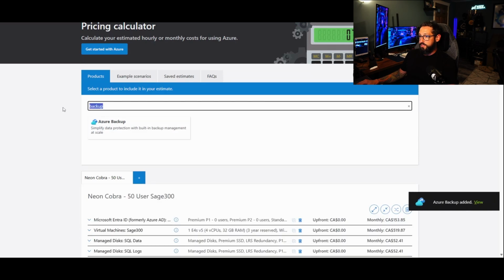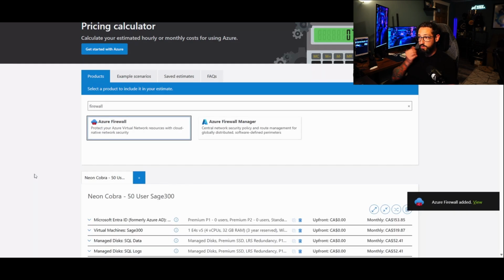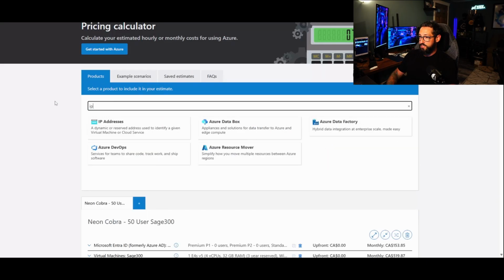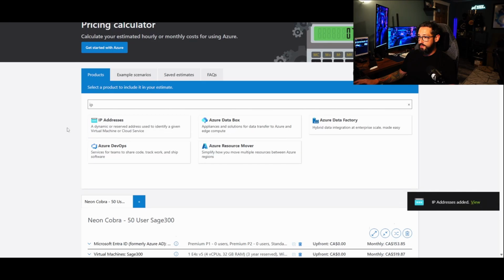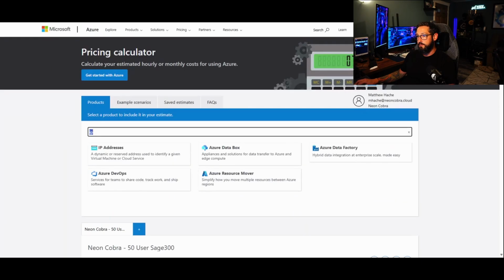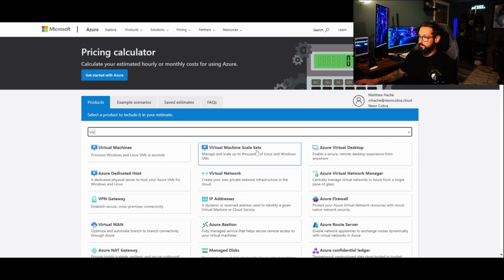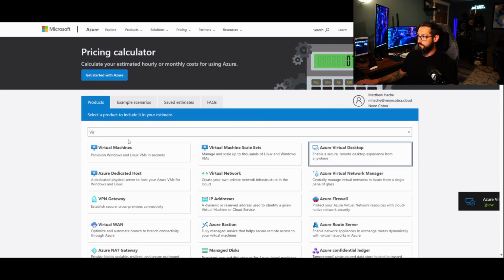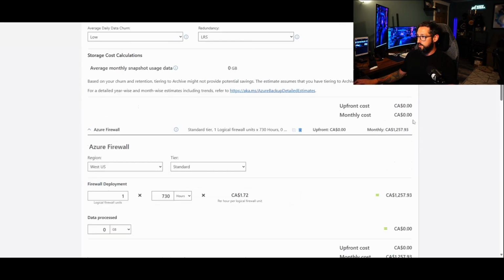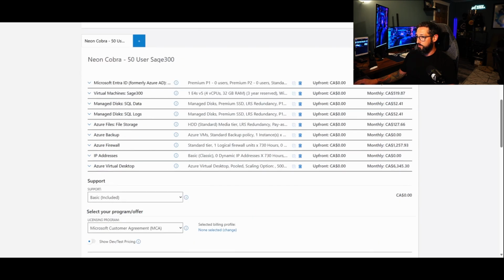So final items we'll add to this. We'll add our backups. We'll add an Azure firewall, right? We're not going to bring our own appliance this time. We're going to use some of the native firewall services. We'll add an IP address. And we'll get this finalized. So for backups, actually, sorry, one last thing we'll have to add to this, virtual desktop. So we'll come back up here. We'll collapse everything. We'll reshuffle.